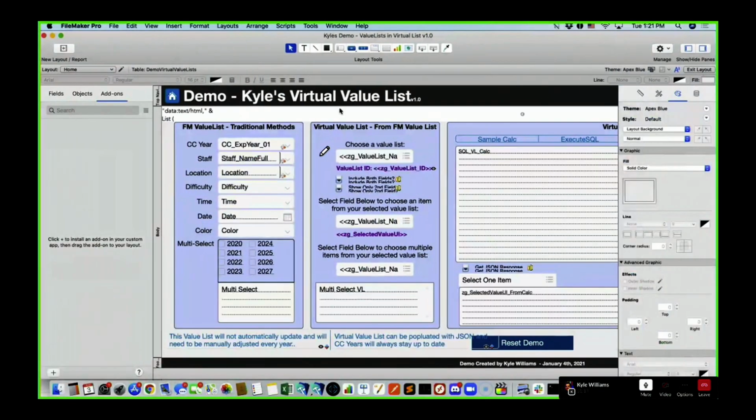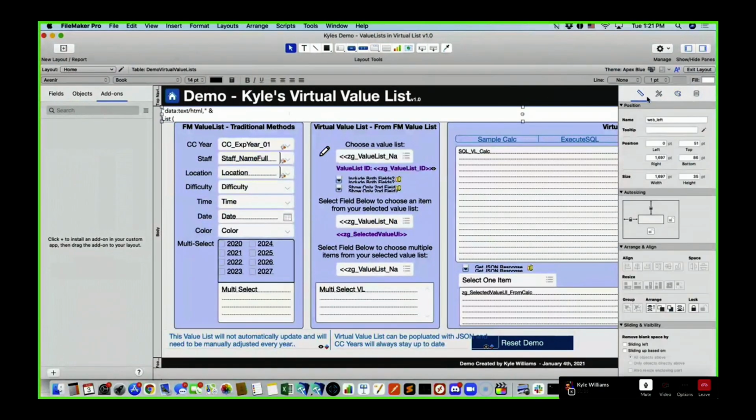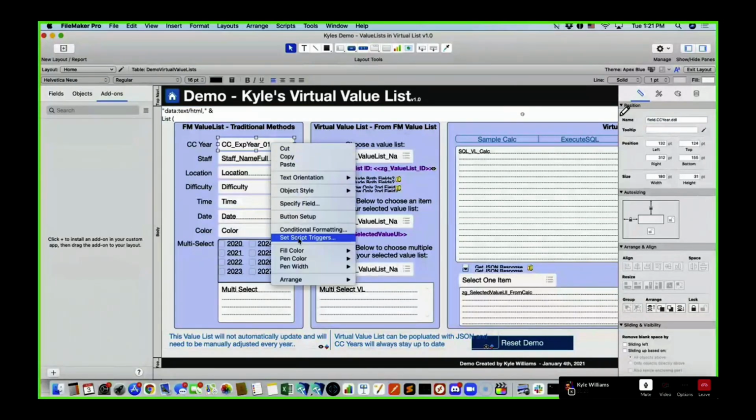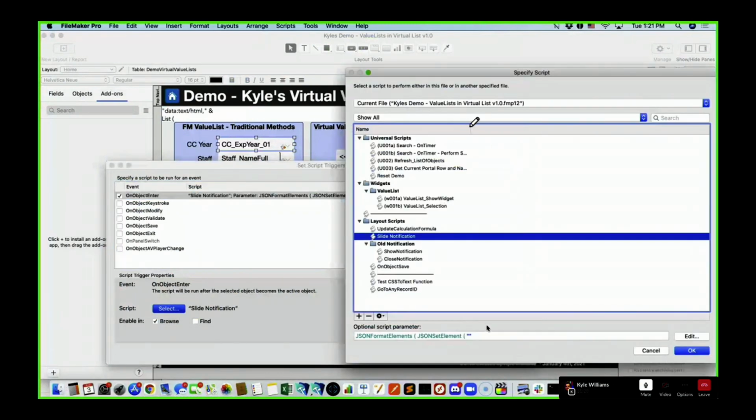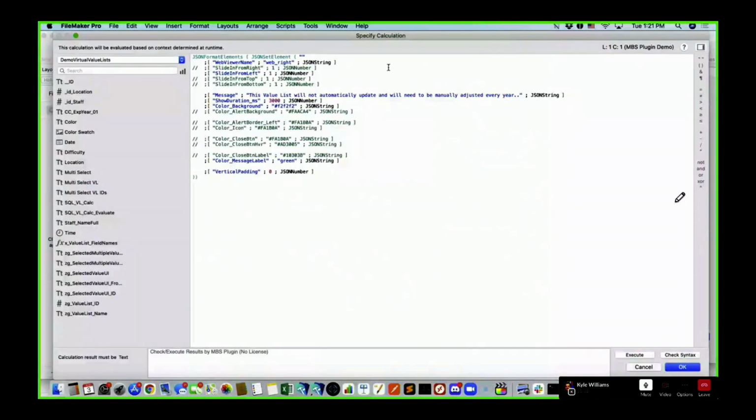Okay. I need to make sure that this has the right name, so that way it matches the JSON. Oh, okay, so it has to match. If you want to pull that script trigger up again real quick so people can see exactly where it has to match. Okay, script trigger. So right here we have our script. It's calling it. And here's our script trigger. And because I copied the code, it's a good thing we opened this back up to match the name of the web viewer, right? Correct.